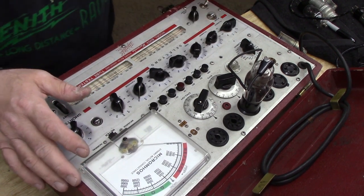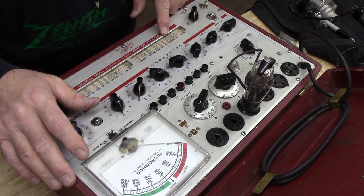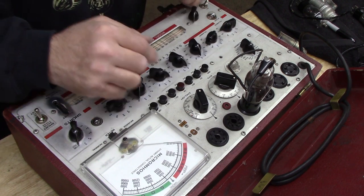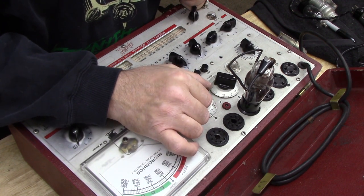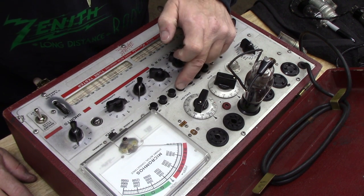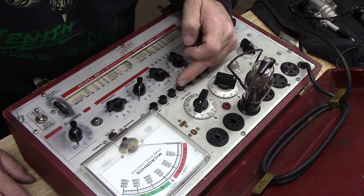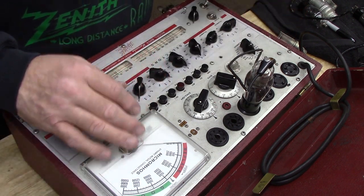Okay, that's the pentode. Now, if we're going to set it up for the triode section of this tube, it's going to be 5436. JR, so JR, and this is going to be 5436. Let me put this over here on the low red dot. Okay. Yeah, I'm getting about 280. About 280 on this tube. So on the triode, the 6F7 is getting about 280.